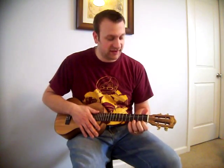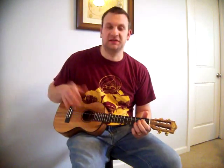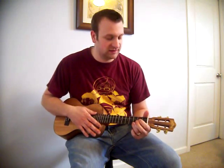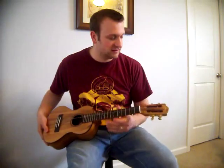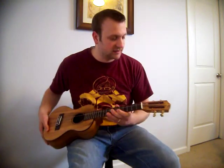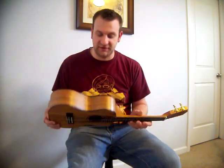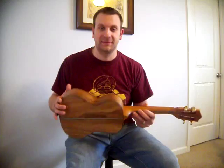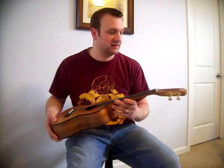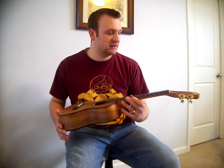In terms of value, I think that might be a little bit high, just because I don't think the tone is there as much as you can get from other woods. I really love the look of it. The look of it's fantastic. You know, I like the open headstock like that. The fit and finish is terrific, except for the separation, of course, which is probably from not being in a humid enough environment. But fit and finish is good.